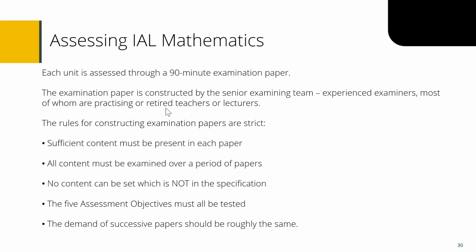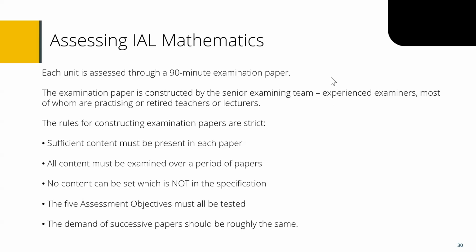There should be sufficient content present in each paper. All content must be examined over a period of papers. No content must be set which is not in the specification. And the 5 assessment objectives, which I'll refer to in the next slide, must all be tested in each assessment. The demand of successive papers should be roughly the same. And if it's not, I'll explain again the approach that the examining body has towards that.